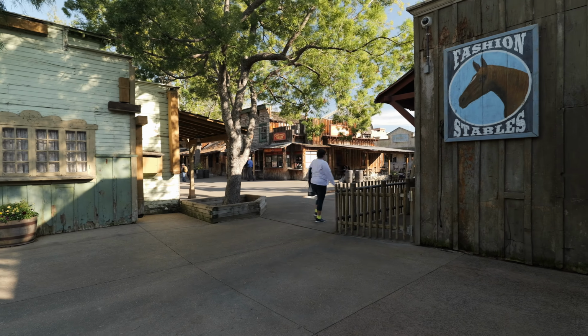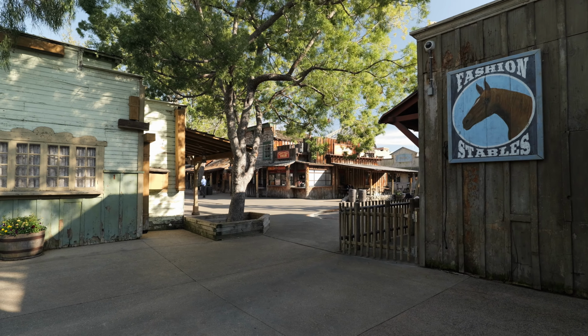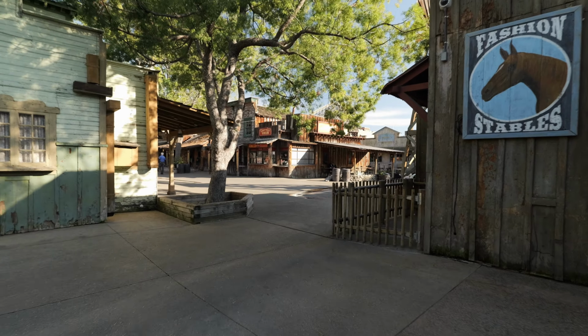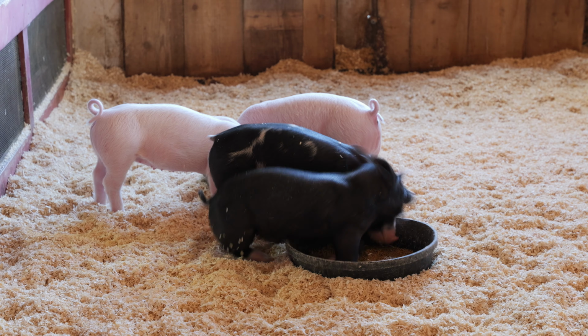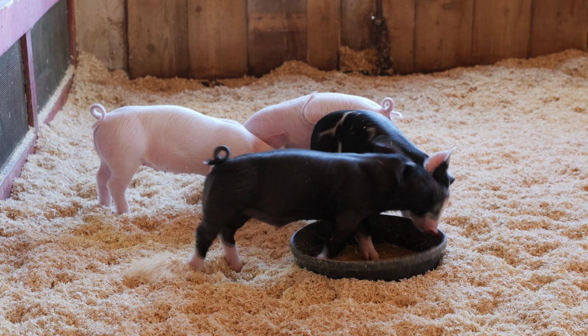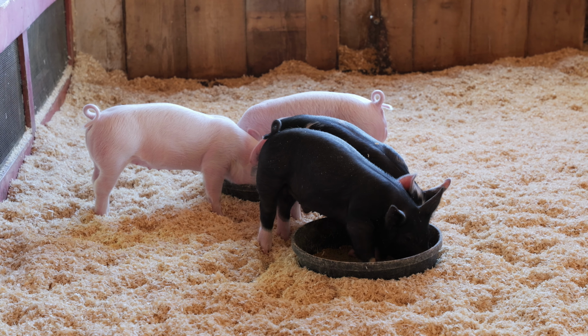Been wandering around Ghost Town a bit. It's just crazy. The last time I was here was Scary Farm for the 50th. The energy was nonstop. The sliders were everywhere. And now I'm about to turn this corner here and go say hi to Pigpen instead. Before meeting Pigpen, I wanted to show you there are some pigs here just snacking away, having dinner, kind of arguing, fighting over the food.